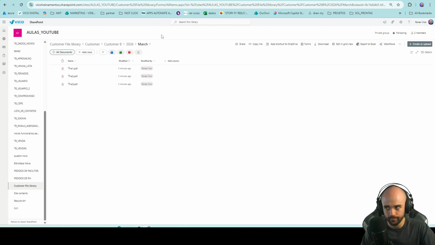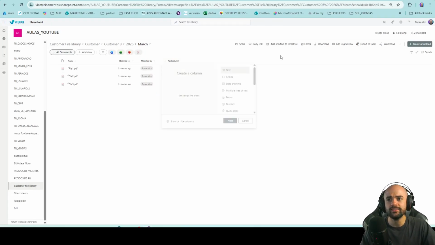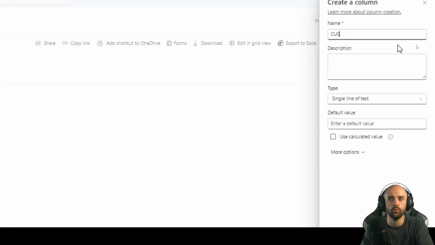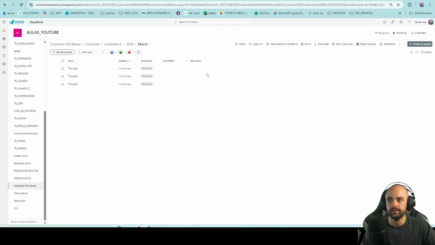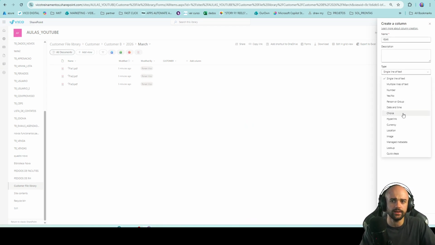What you should do is use what we call metadata, or how I call them, properties or columns, right? So what I recommend is to have properties instead of subfolders, and I will tell you why. Let's say that instead of subfolders in this document library, we have metadata. The first one will be the customer, okay? The second one will be the date or the year. I can use a date because it's easier to filter, but I can have a year, that is a number, okay?